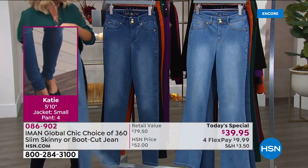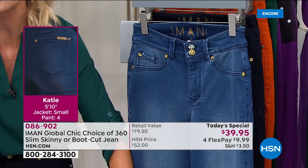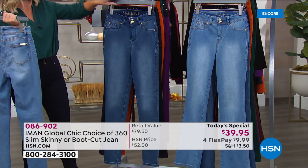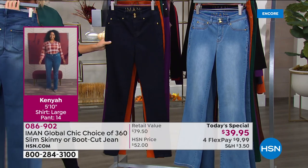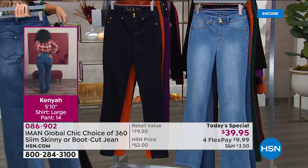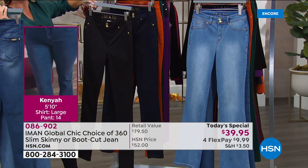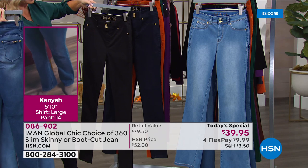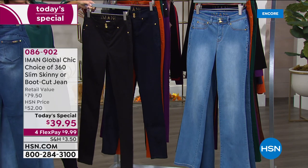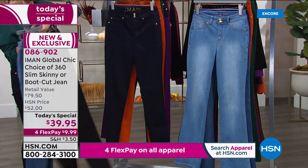This is our chambray. She also did washing on the medium denim shade, just up in the thigh area to about the knee, giving it that lived-in vintage look — that's our medium denim. And this is what I'm wearing, our darker denim. I want to pop that next to the black so you can see the difference. These are the two most popular — the black and the dark denim. Very subtle differences, but you can definitely tell them apart.